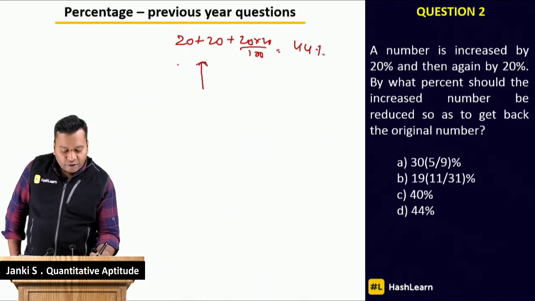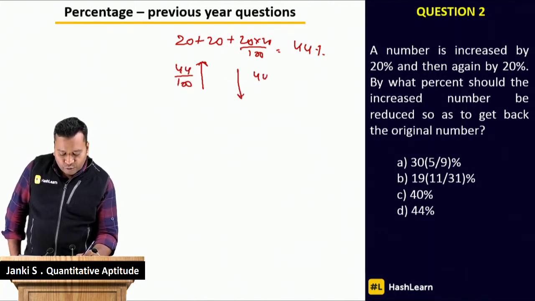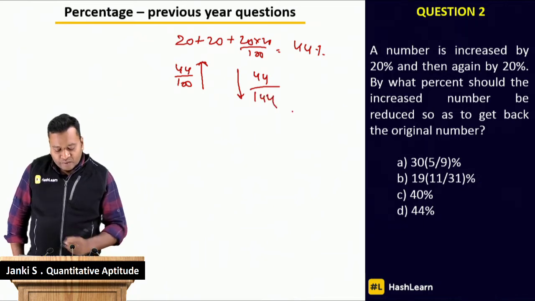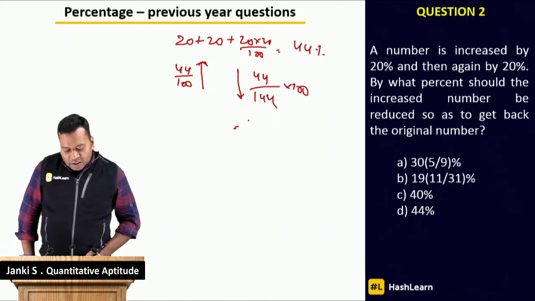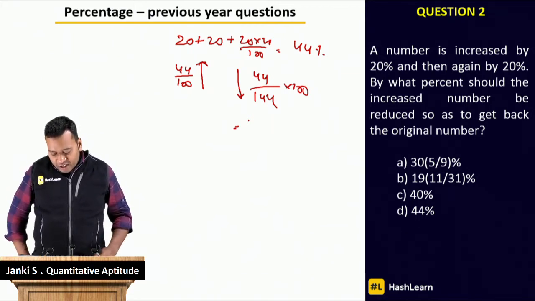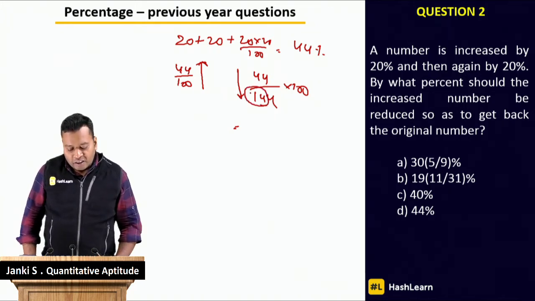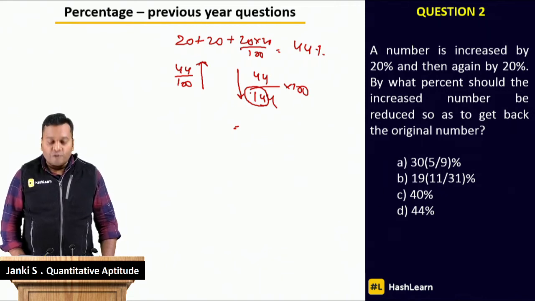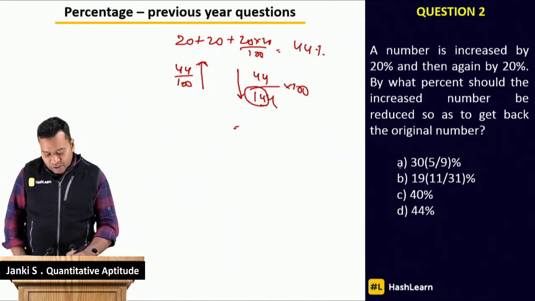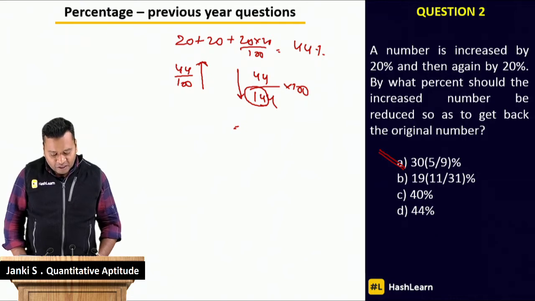So since I have increased the value by 44%, that's nothing but 44 by 100. My reduction is nothing but 44 divided by 144, into 100 will be the value. So let's try to calculate, right? So definitely it's slightly more than 30%, because if we take 14 into 3, it is 42, right? That means slightly more than 30% will be the value. Any option which is slightly more than 30% is nothing but 30 2 by 5 by 9, right? So I could have taken this value.